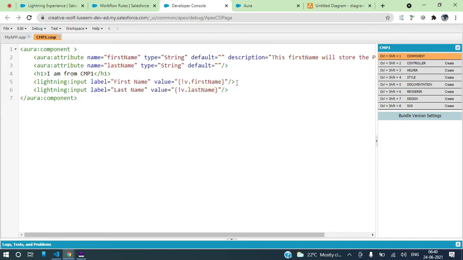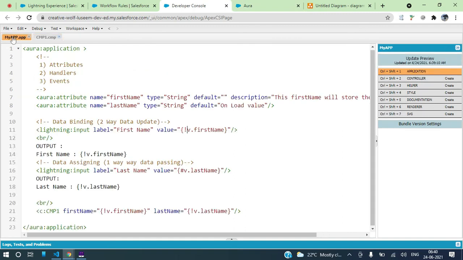Here. But if you can see, CMP first name is also sharing your application first name, right? And they are in data binding, isn't it? Technically, even this CMP1 is sharing the same memory space. It is not having its own now.